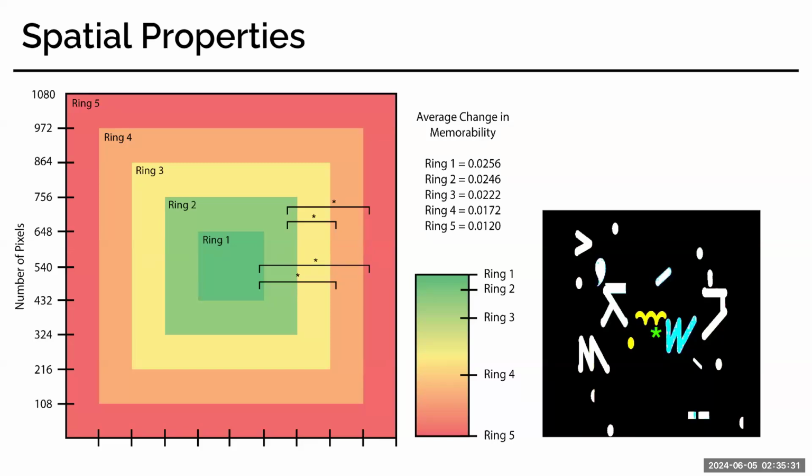Does changing the composition of the artwork by making it a square in any way affect the memorability or the visual interest of it? I'm sure it did. That's a good point. For here, that's the only way we could look at location. We thought about matching up landscape versus portrait images, but when you're looking at the pixel level, even if one image is a single pixel narrower than the other, that messes up the whole thing because then you're missing a ton. But you're absolutely right that that'll create a change. This was just the only way that we could think to do it. Yeah, makes sense. But center focus changes, not surprisingly, produce the greatest change in memorability.